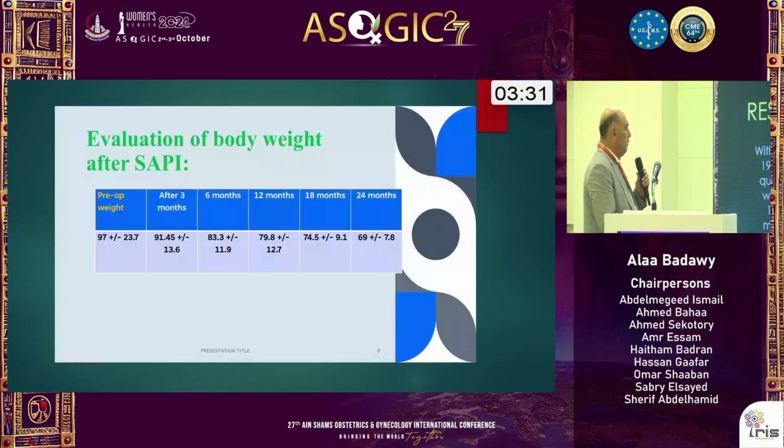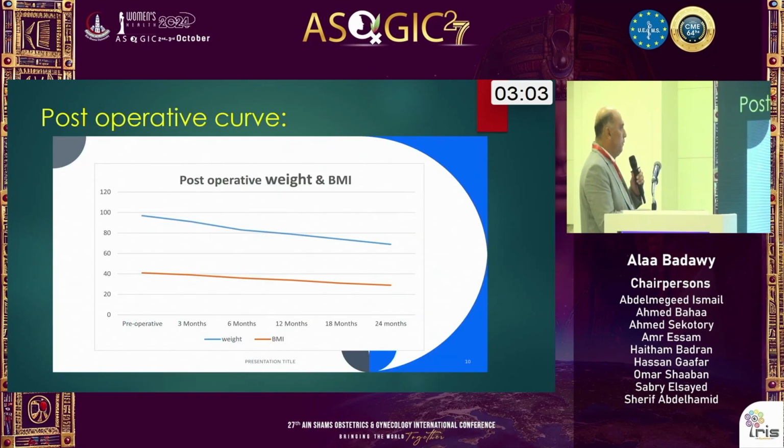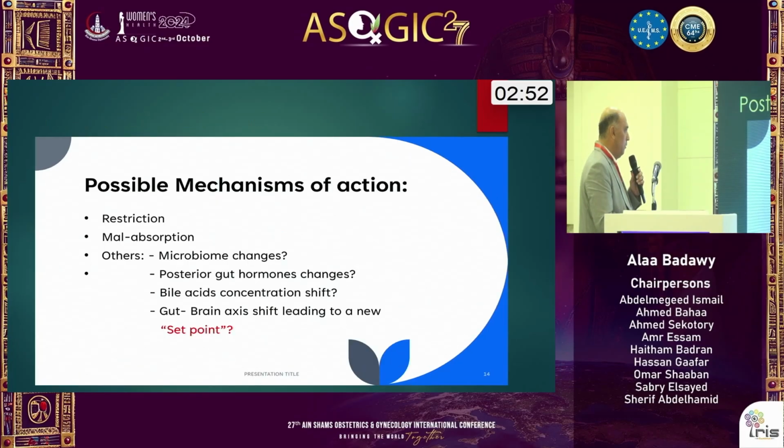Results, we can see in the next slide. The preoperative weight was about 100, and after 2 years, it's about 70. It can be done in much higher BMIs, but what we stress here is not the BMI, it's the adolescent or teenager group. This is the post-operative BMI after 24 months. Until now, there is no weight regain, as there are two ways for the gastric outlet.